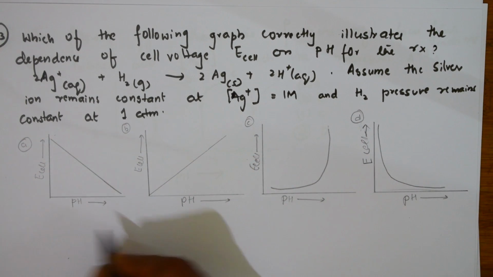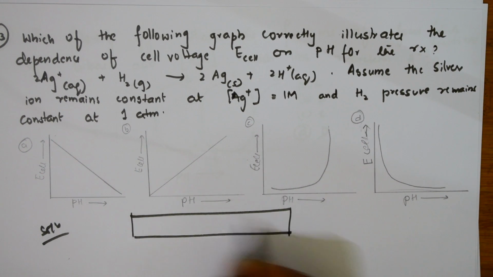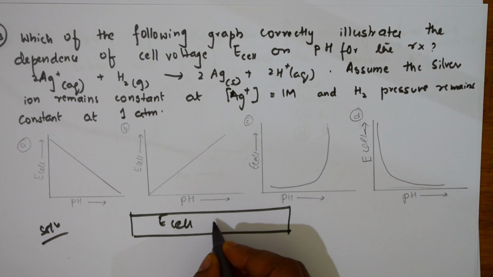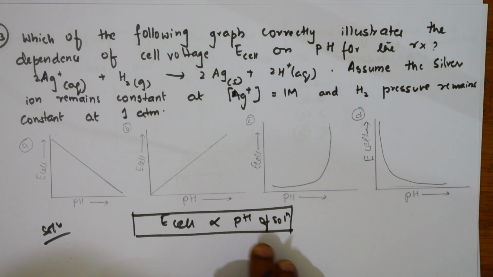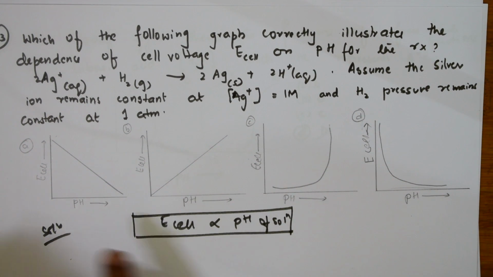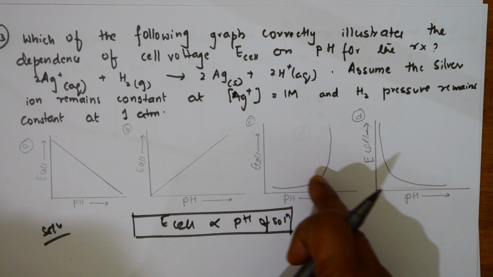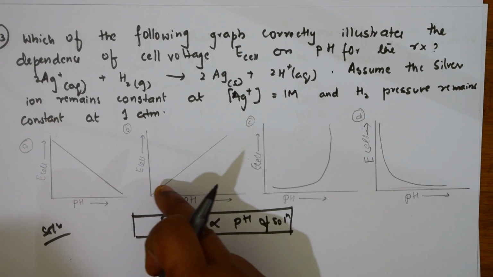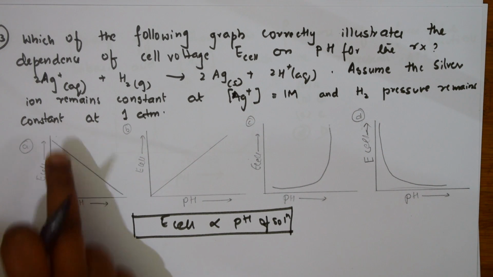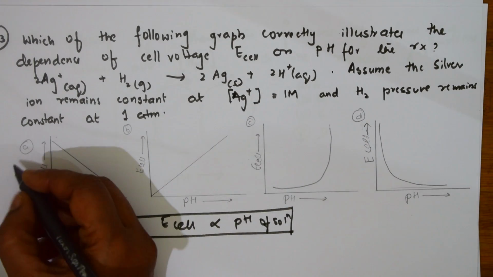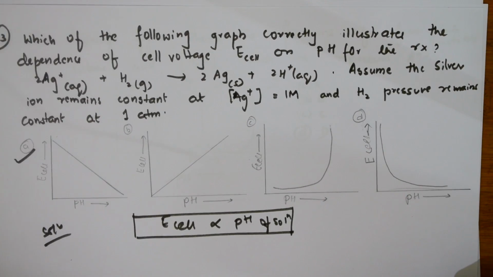Remember that. The first thumb rule, the first logic, is E cell is directly proportional to pH of the solution. Remember this. So what is the concept here? E cell is directly proportional means which graph explains this, which is increasing or decreasing? This one? Wrong. When I see E cell is 0 at a certain value, wrong, isn't it? So this is the graph which explains E cell is directly proportional to pH of the solution. So the correct answer for this is A. This is the concept, so remember this graph. Let us come back and do one more question.